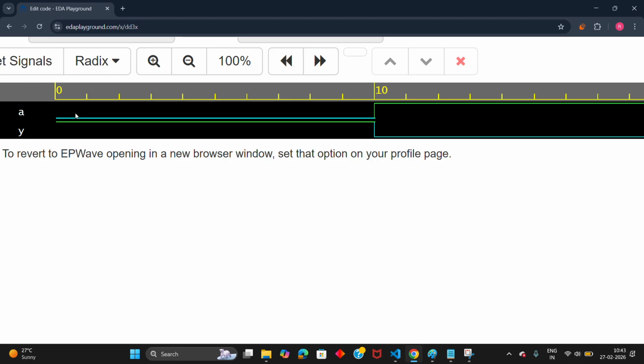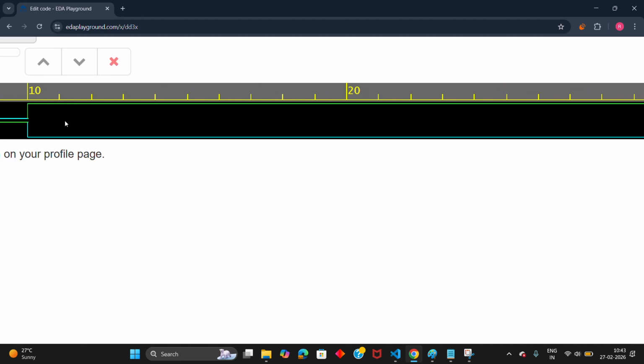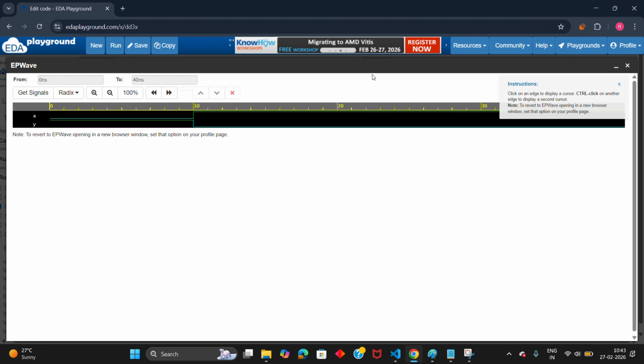A is 0 from 0 nanoseconds to 10 nanoseconds, and we can observe the corresponding output as 1. Also, A makes a transition from 0 to 1 at 10 nanoseconds, and the output makes a transition from 1 to 0 at the same time instant, which is the not operation. We are getting the not operation from the waveform.